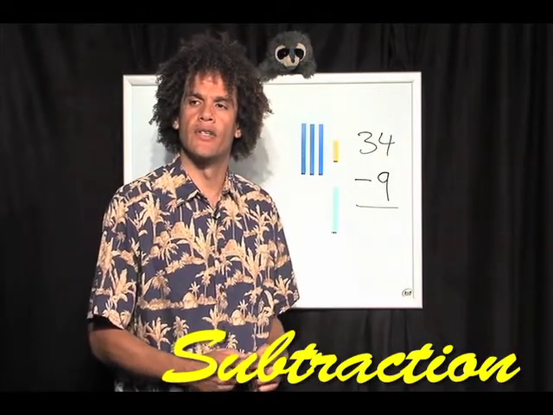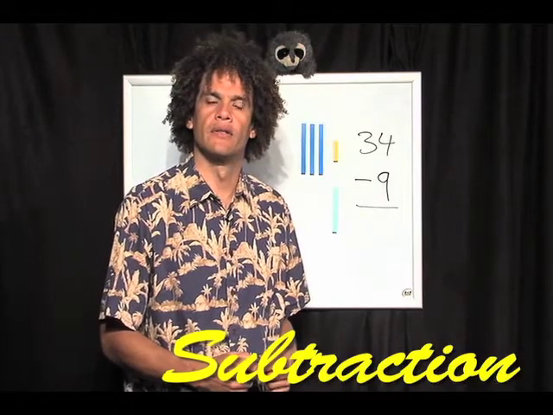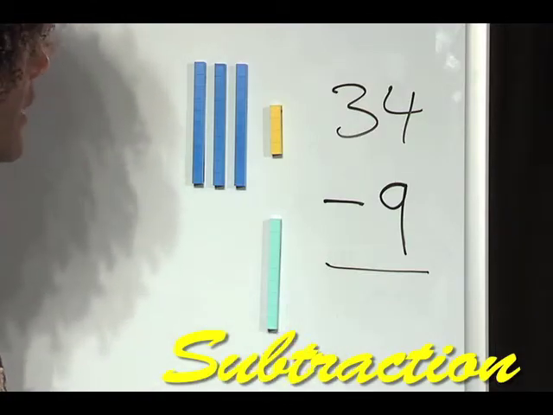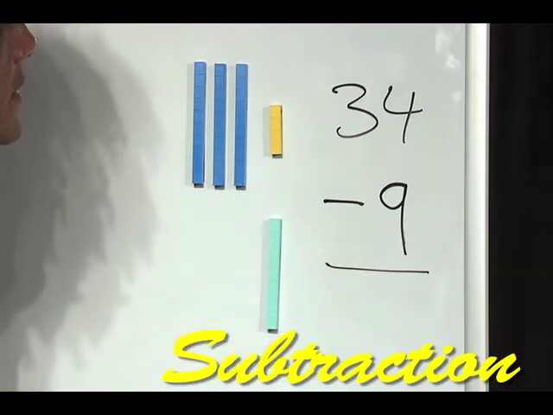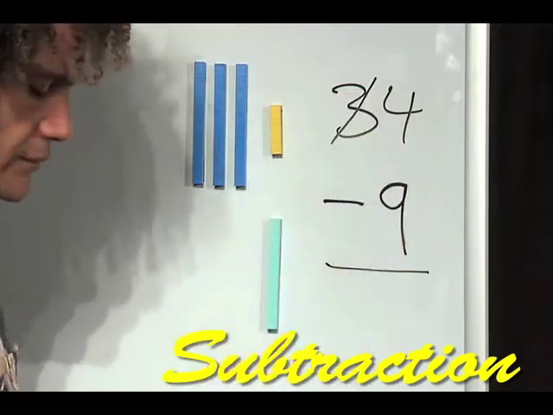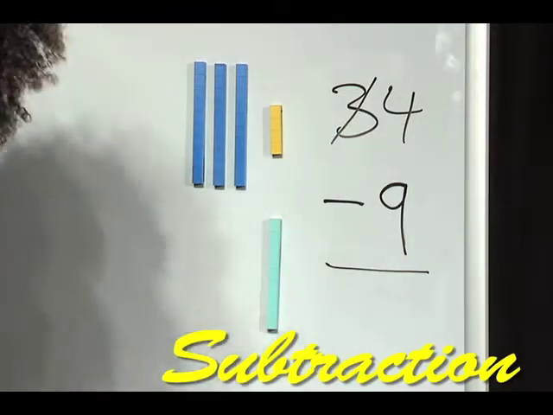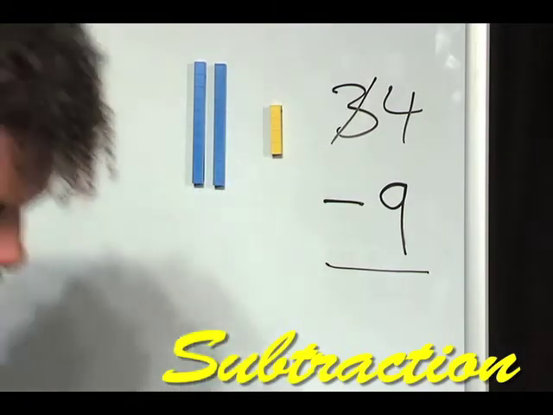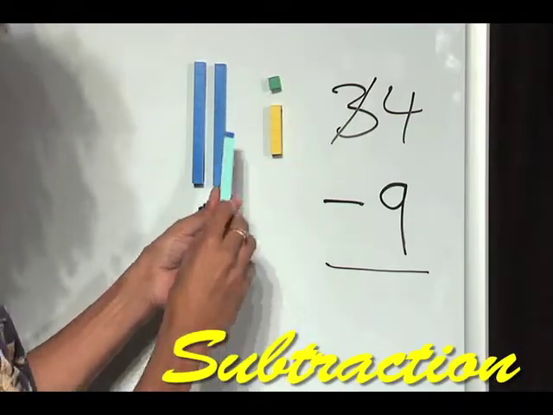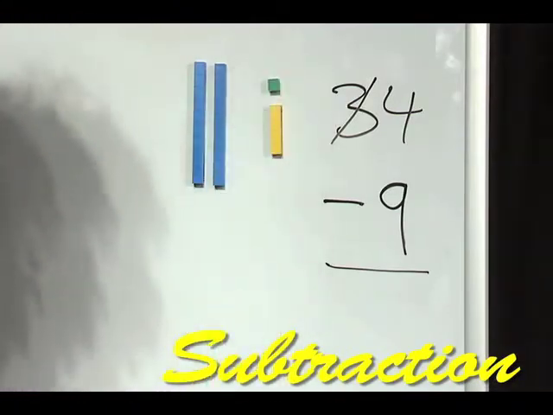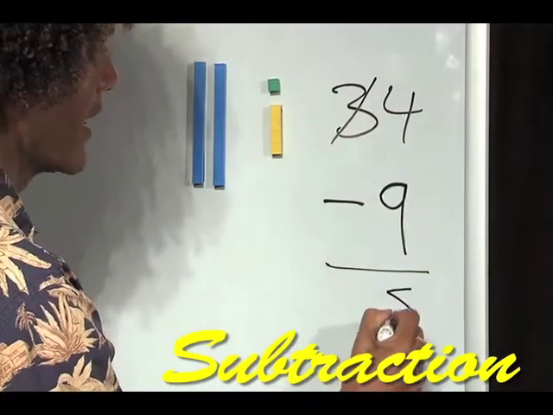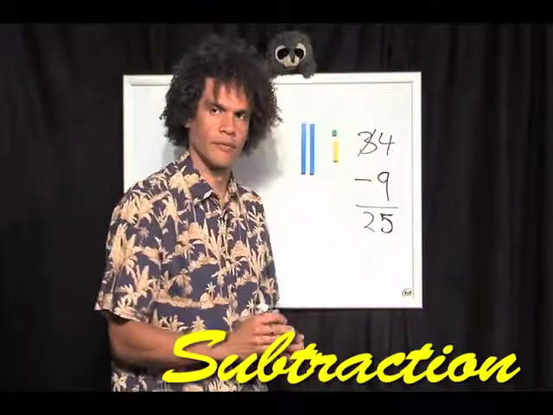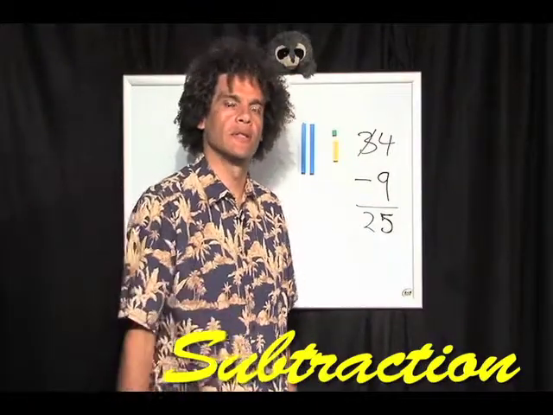The last one we're going to do here is 34 take away 9. Do we have enough? We don't have enough. Where am I going to take that 9 away from? We're going to take away from one of these 10s. What am I going to do? I'm going to just add one — just one. Because the one will fit right there. So one and four makes five, and there are only two 10s left. Very simple, very easy.